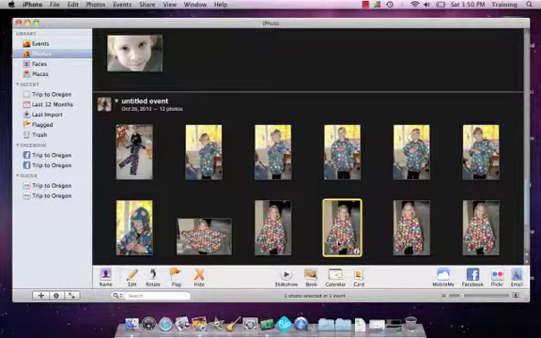So, now that we've gone through some of the ways to share, definitely get out there and share some of your photos you've taken with your friends and family. Next time, we're going to look at sharing photos, but actually doing hard copies of the photos, so you can actually hand somebody something.